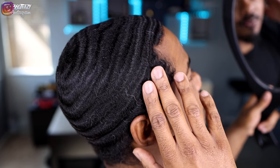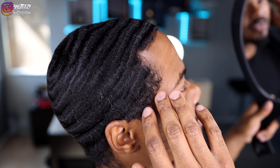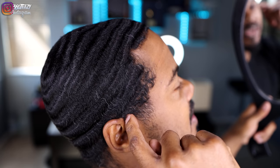Let me explain. All right, so the reason why I'm not getting a cut right now is because I want all the waves to connect all the way down to the hairline. And if I get tapers, you know what I'm saying, or a lineup, not to say that I'm gonna push myself back, I could kind of get lineups, but I just really want to solidify the waves to come down and be connected. So that's the reason why I'm not really getting lineups or tapers or nothing like that. I want my waves to come in so perfect, and when I finally do decide to line myself up and give myself a taper, that cut will be the best cut that you guys will ever see, all right? Because it will all come together real nicely.